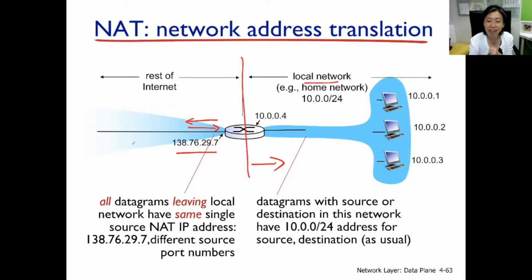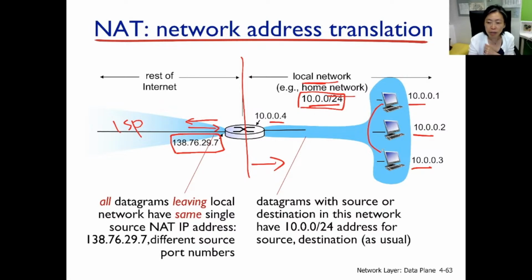So to try to save money, this is what we often do at home. We just subscribe for 1 IP address, and then we create a home network, using some fake IP addresses that we make up, and a subnet address that we make up. So instead of asking the ISP, asking the system admin, for a block of IP addresses we can't afford, we use a fake block of IP addresses. We call this a local network or home network. Each of the interfaces is assigned an IP address on the fake subnet. So these are then fake IP addresses.